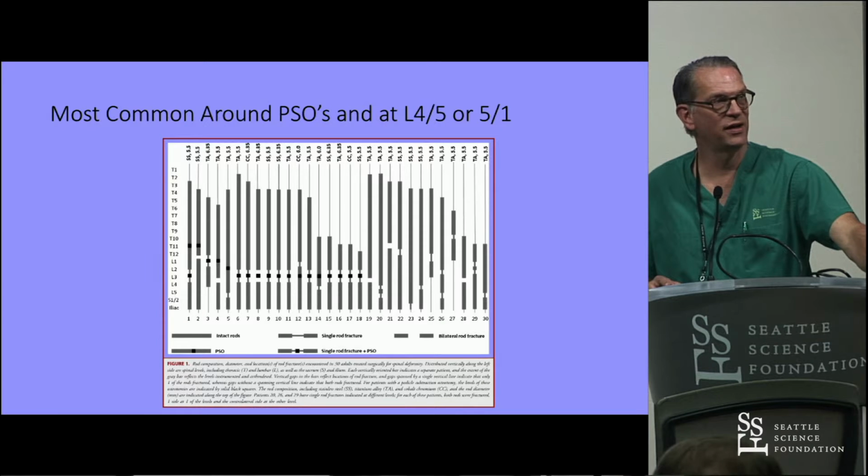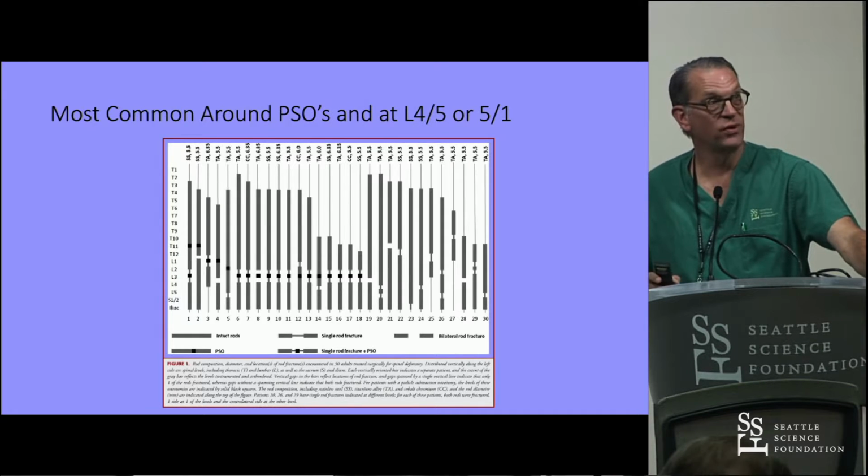And this is ISSG data, again, out of Justin Smith's paper that shows that PSOs are the most frequent location of the non-union or rod fracture. You can see the black box in the middle shows you where that's at, and the long row there in the middle of this slide are patients who suffered a fracture at L3, and I think we'd recognize that's the most common level of 3-column osteotomy. But beyond that, we can say that it does tend to be also a feature of lumbar spine more than thoracic spine, and lower lumbar spine more than upper lumbar spine, if we say from L3 down.